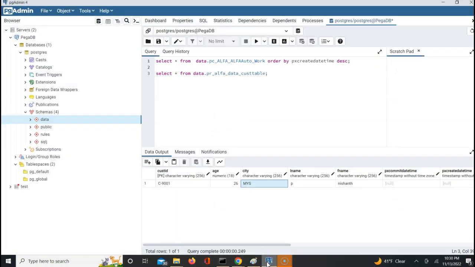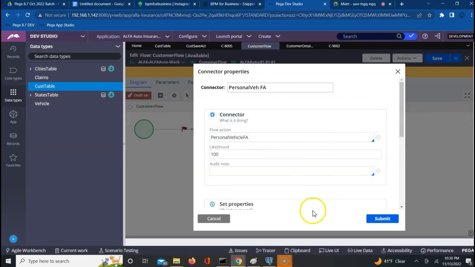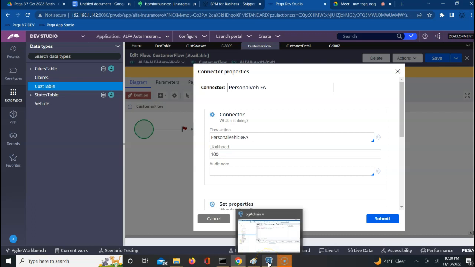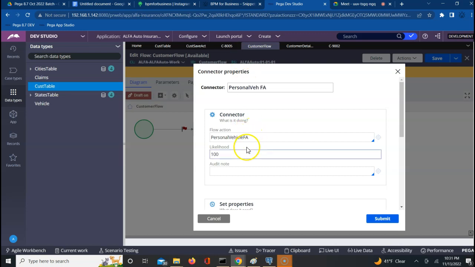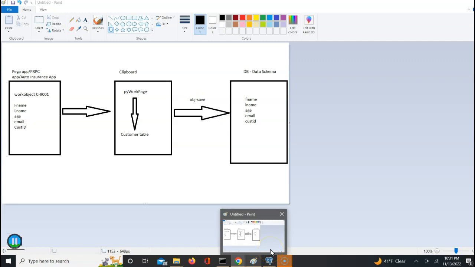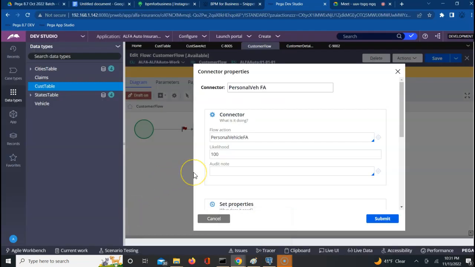Yes or no, guys? Exactly similar to how we have done. Those details you can explicitly just query from that table, and you can do whatever you want. For example, how many Suzuki Swifts have been insured in the last 1 month. If you want to extract that, ideally you will have to go to the work table and perform a lot of processing there. But if you extract and keep that in a separate table, all you have to do is run one query where the make type is equal to Suzuki, and then you will get those details. That's the idea behind creating separate tables and capturing it.